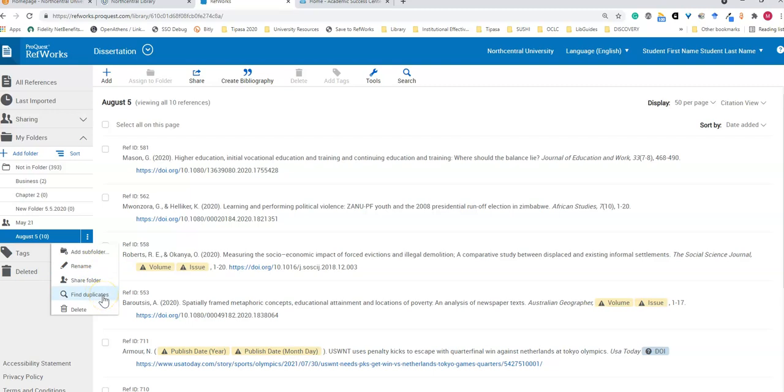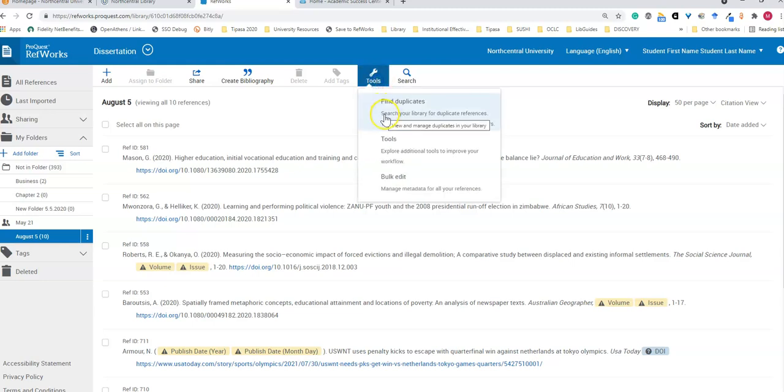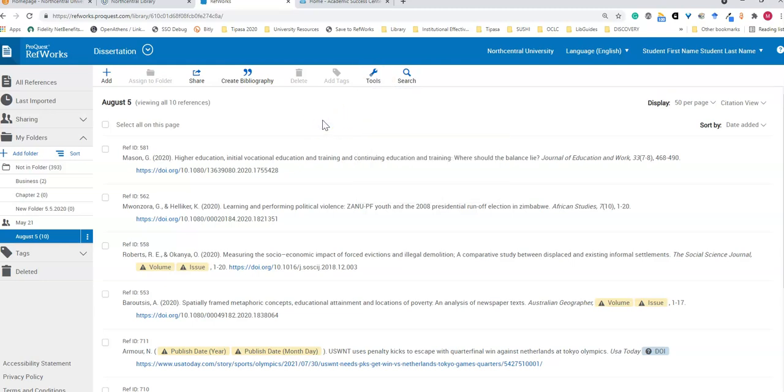You also have a Find Duplicates tool, and I do recommend running this tool periodically, either at the folder level or at the project level. You've got tools and Find Duplicates. With RefWorks, you do want a clean database. You certainly don't want duplicate content, because that will affect how you create that reference list and how you add those in-text citations. So it's good to run that cleanup, make sure you only have one instance of every reference that you've added.